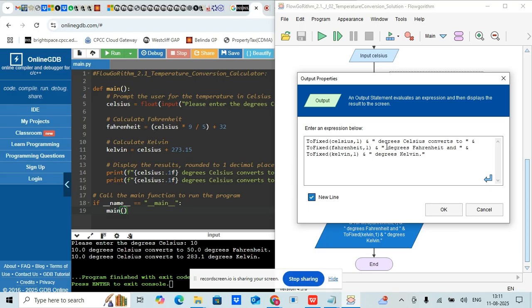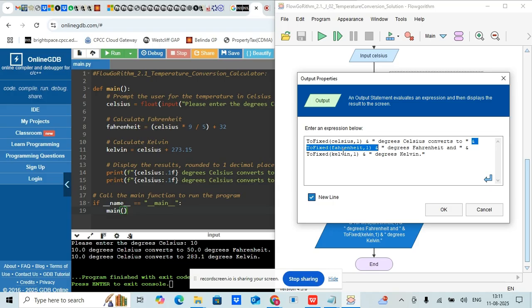in the flowchart. So here, in order to display a string, we have to enclose it in double quotes and then write the message here, like degrees Celsius converts to, and then we have to fetch the dynamic value of the Fahrenheit. So we are using ampersand at both ends.